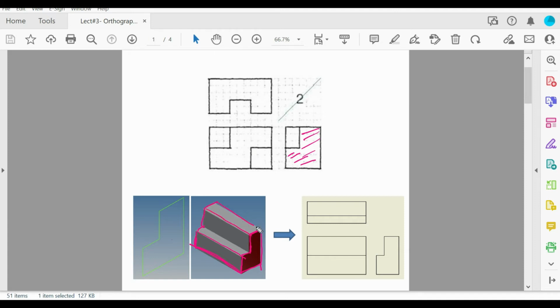And then we will try to think. Now I will try to draw the front view. From the front view I will get this surface. I know the dimensions of this surface, so it's okay.